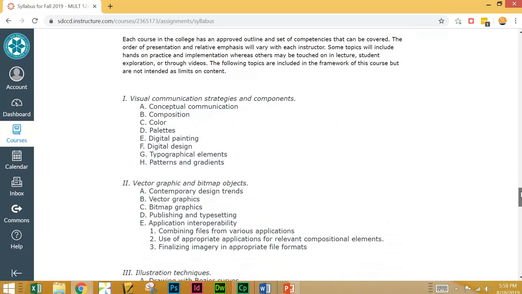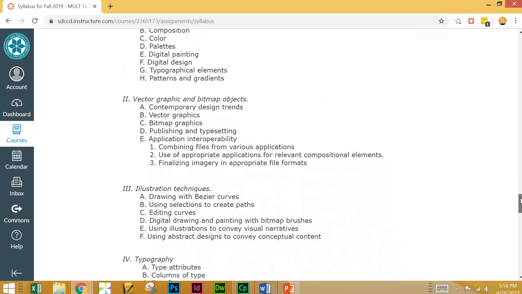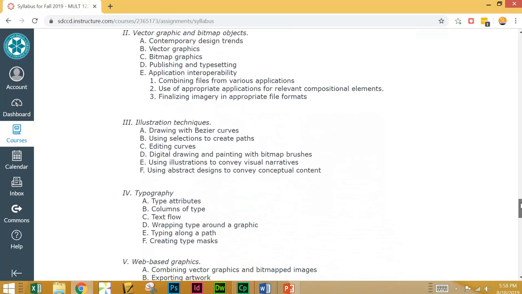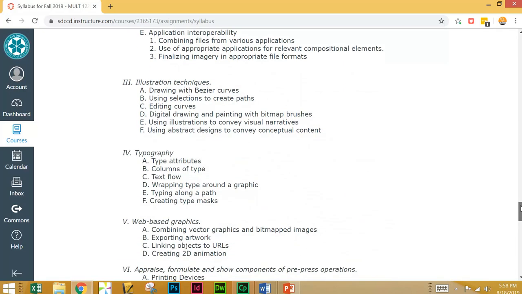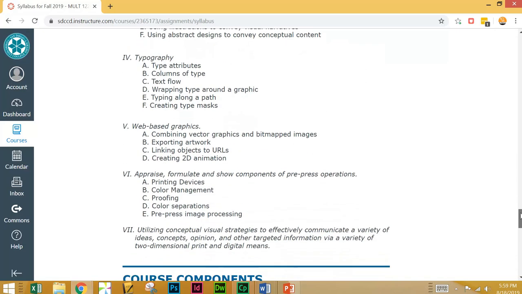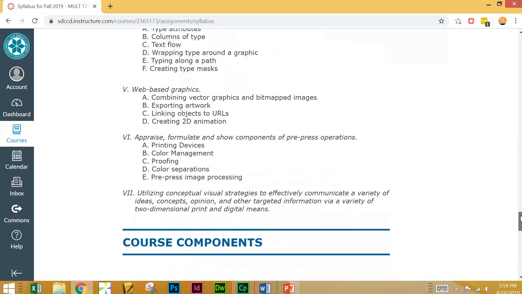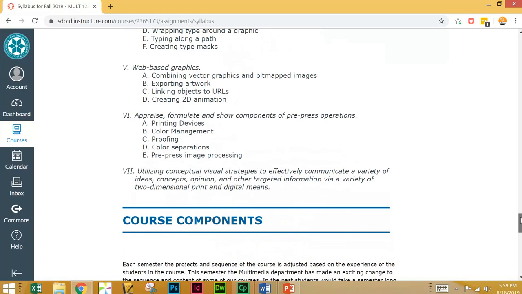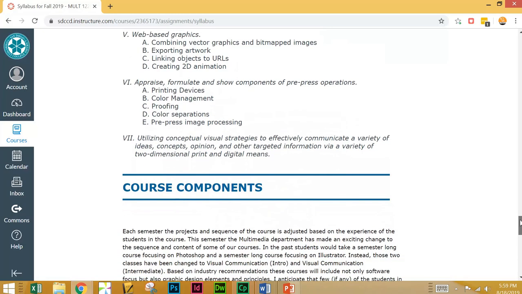Here's a basic outline of the course topics. We're not going to cover every single one of these in exhaustive detail, but this is kind of an overview of the types of things that you could work with. If there's ever something in here that you're like, hey, we didn't cover that, I'd really like to know how to do it, let me know. I've got plenty of resources.